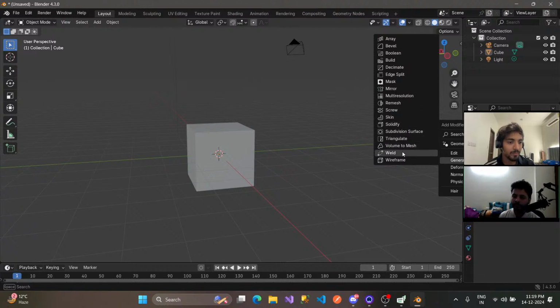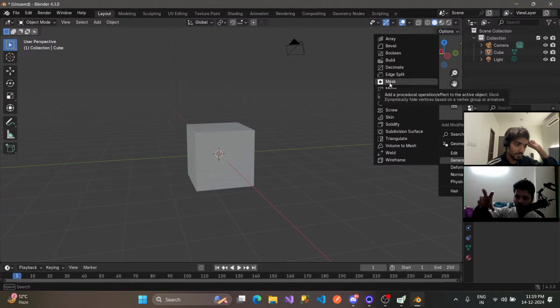So you are basically changing stuff in your model without destroying your geometry. Your original model is going to stay, but you can still make some changes.